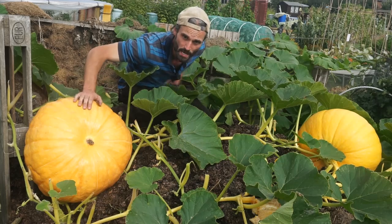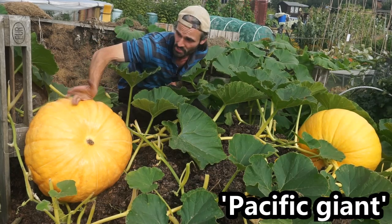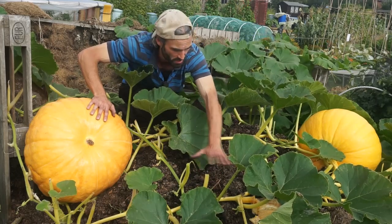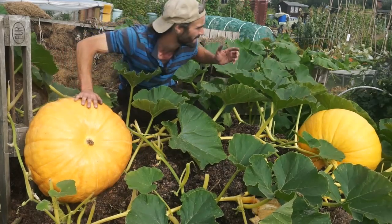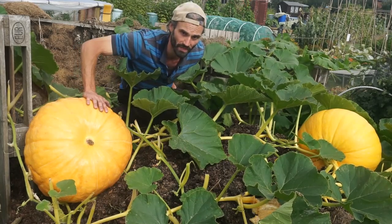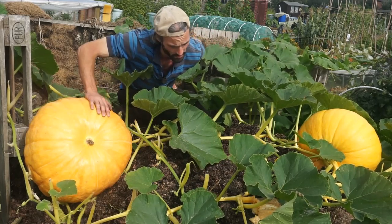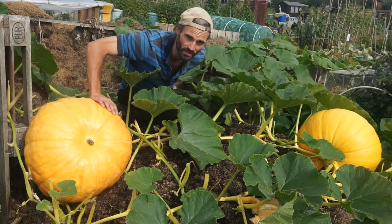So here I've got some giant pumpkins. These are variety Pacific Giant. I'm growing them in 6-7 month old horse manure mixed with wood chips. Well, that's what it was at the time, but these are really getting big now, and the fact that the plant can hopefully layer itself onto this big pile of manure here will continue to allow these to get even bigger. So the plan is to weigh these, and we will see what they look like really. But Pacific Giant pumpkins are said to be hungry, and certainly growing them on the horse manure here, the roots over there, has been very beneficial indeed.